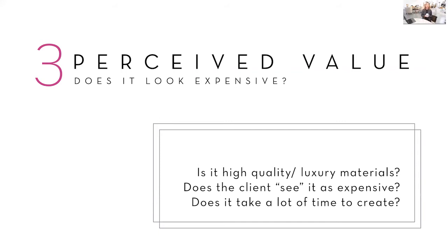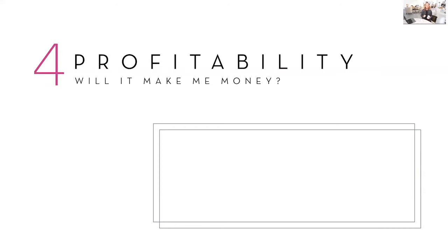Albums take a long time to create, or at least in the client's mind they do. Designing an album for the client is a process — if they were going to do it themselves, it would take them hours to pick which images, do the design and layout. So that has a high perceived value to the client, and there's a skill set and talent involved. Number four is profitability — will it make me money when I sell it? Numbers two, three, and four are very much intertwined. If the cost is low to you but it's a high perceived value product to the client, then chances are it could be profitable.